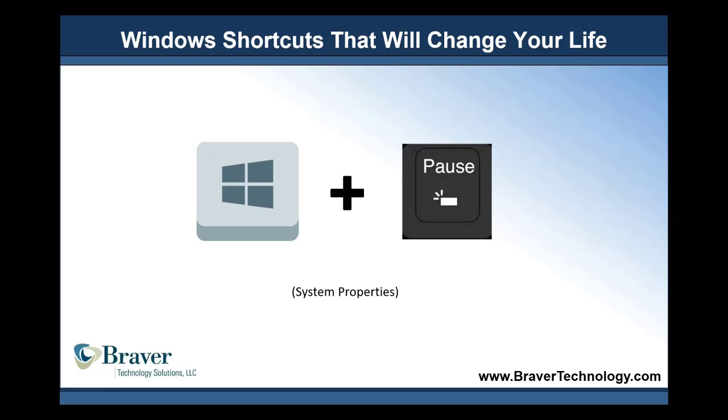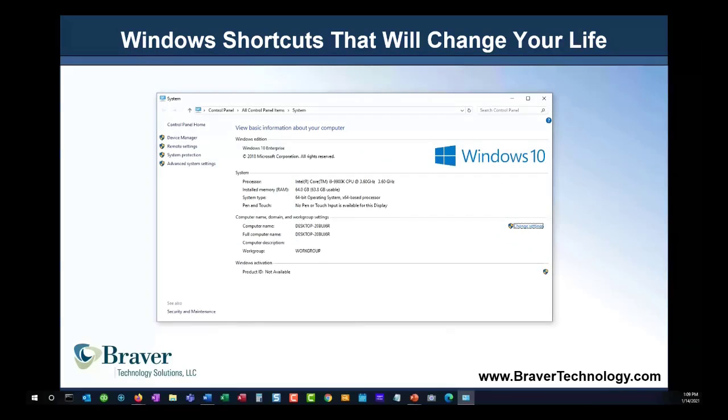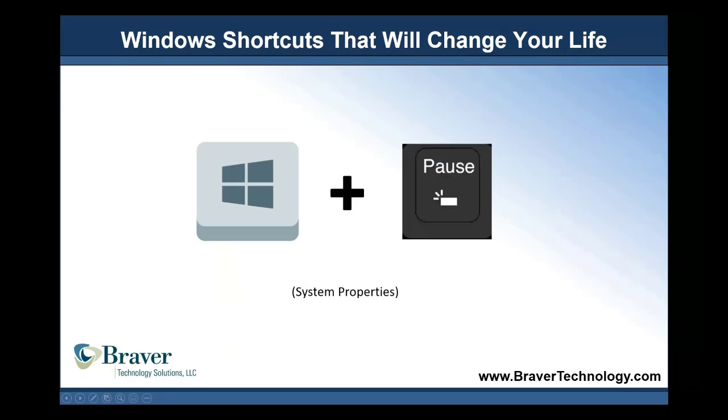If you hit down the Windows key and pause, you're actually going to bring up your system properties on the screen. This is great when you're trying to troubleshoot or when you're working with somebody to see what specifications you have, if you meet the software requirements. Even if you just want to change your computer name, it's right here when you want to work on it.